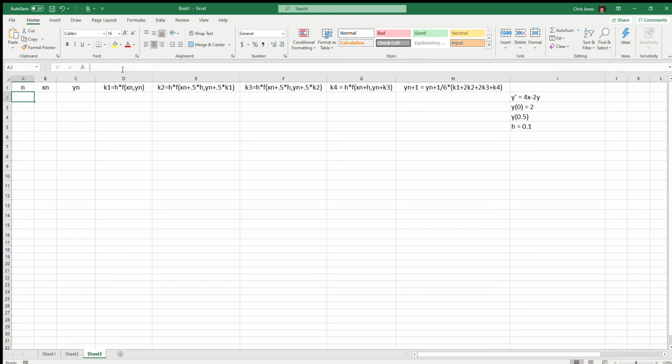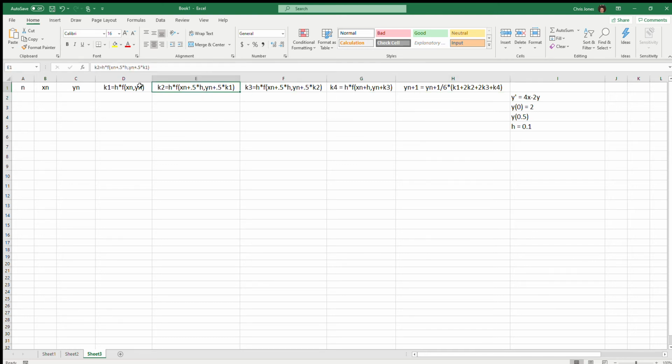In our previous video, we took a look at how to use the Runge-Kutta method to approximate at least one iteration, to see how good of an approximation we can get for a first-order differential equation. And now I'm going to show you how to utilize Excel to do this. So I went through and took the liberty of setting up all the columns for each of the different constants k1, k2, k3, k4, and these are the formulas.